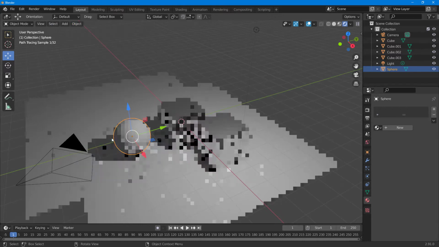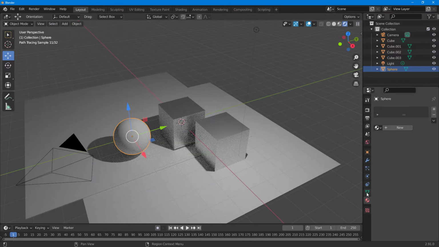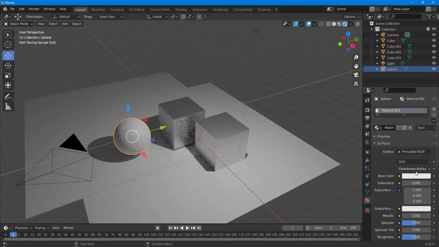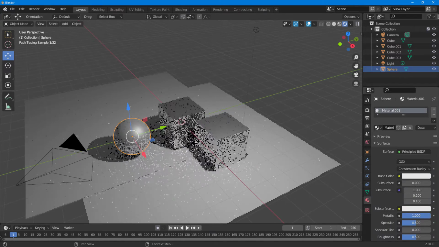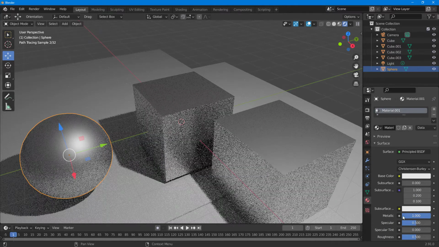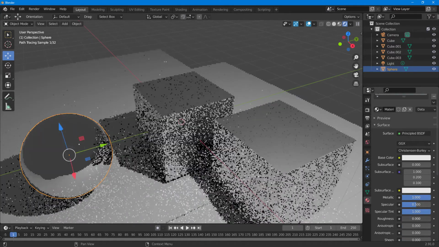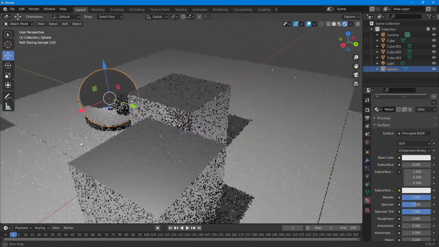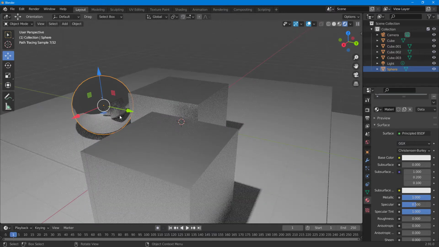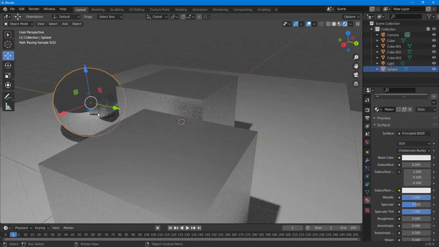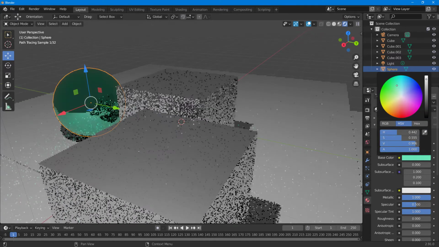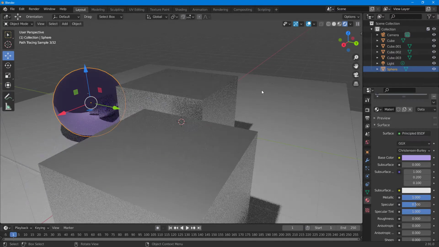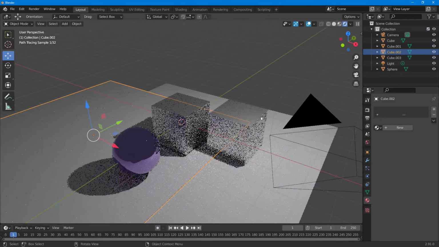So I'm just going to shade this smooth, and then add a new material right here, and then increase the metallic range right here, just like this. You can go onto specular tint, and then roughness, let me decrease it right here so that it's very, very precise. So everything is very, very precisely reflected, as you can see right here as well. You can change around the base color, let's say for example like this. So let me change the base color right here, and this is how it works.